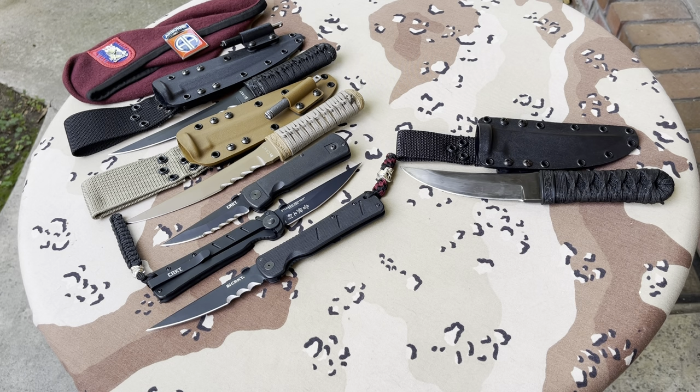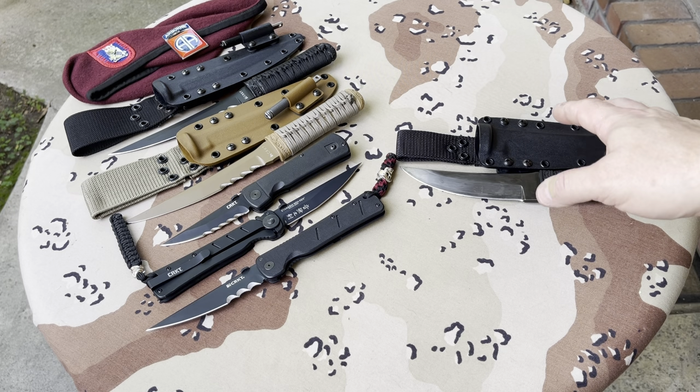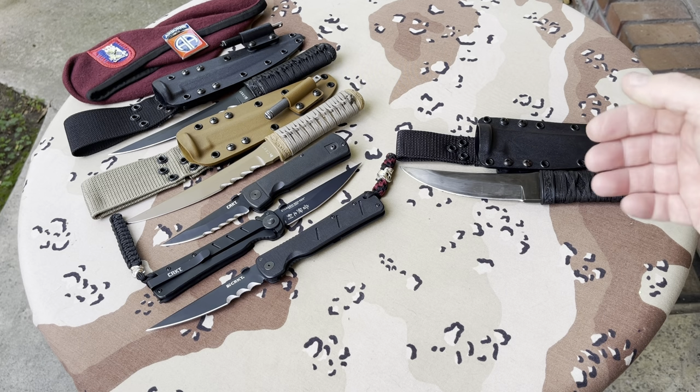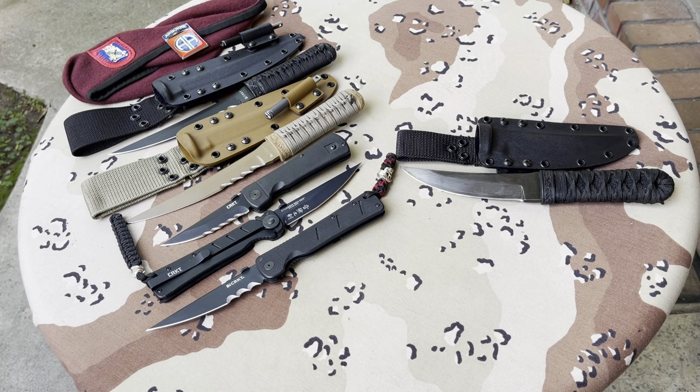Blade length 5.76 inches. Blade edge plane, 01 tool steel. Something to say about that later on. From the factory, satin. Blade thickness 0.24, overall length 10.50, I already said that, caffeine. Weight 9.10 ounces, cord wrapped handle, fixed blade knife with sheath, sheath weight from the factory 3.40 ounces. Out of stock.